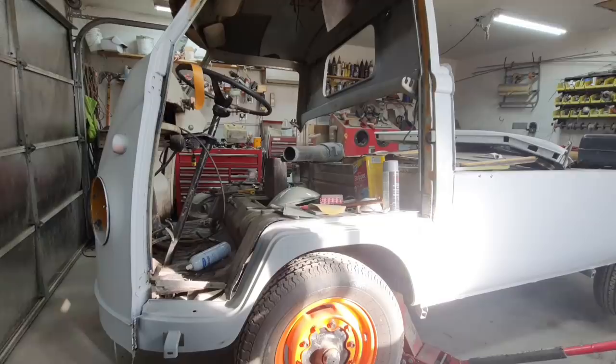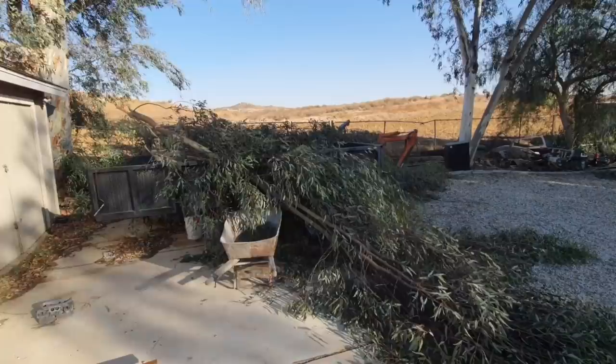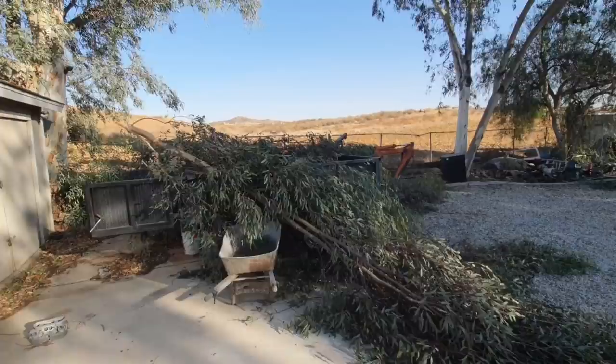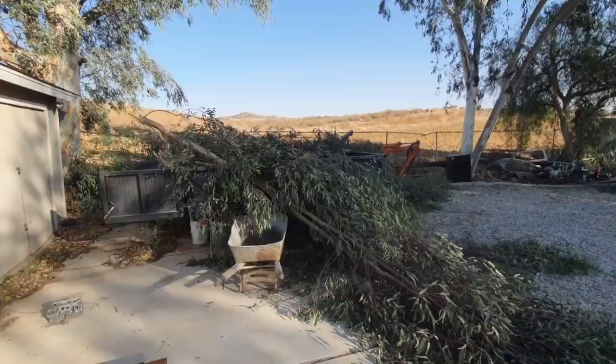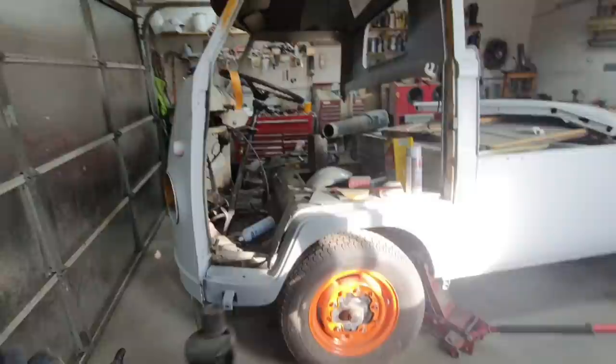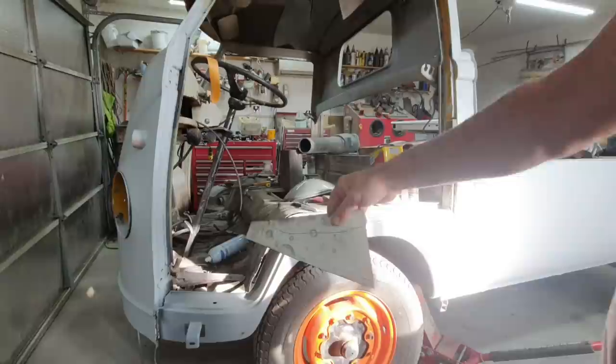So anyway, I have to kind of stay ahead of it because I've got repairs going on the other cars, and I got a little bit of a weather situation. Let's take a look. Yeah, we had some wind here. A couple of branches fell off this tree. Almost the whole tree, almost the size of that one, fell down out front in the neighbor's house. Almost every tree in the neighborhood. We had a couple of 80 mile an hour gusts come through here for about 10 minutes or so, and then it's calmed down quite a bit since then. First it was the heat, now it's the wind. Didn't really have much of a window in there to get much done. But anyway, we'll keep going on this thing. I'm gonna get this little panel on too. Figure that floor piece on there. All right, so let's get busy.